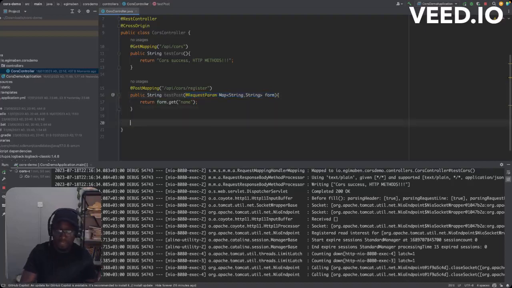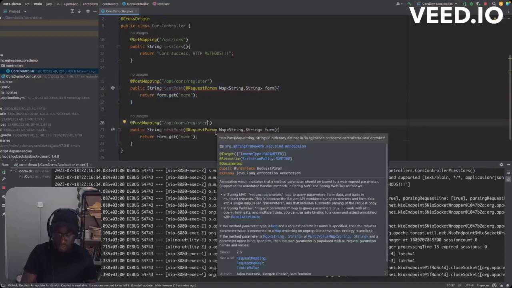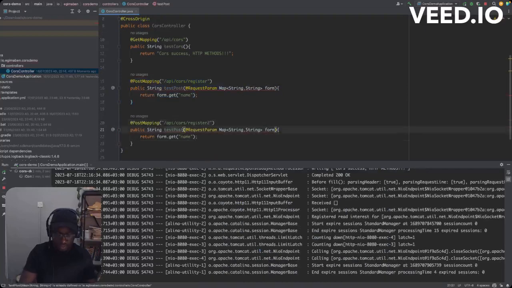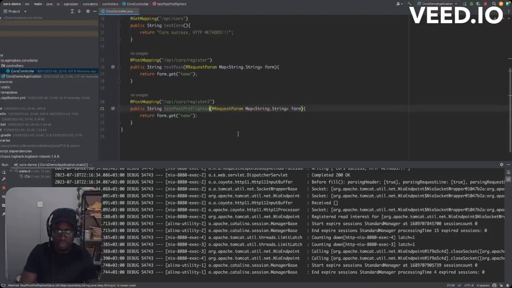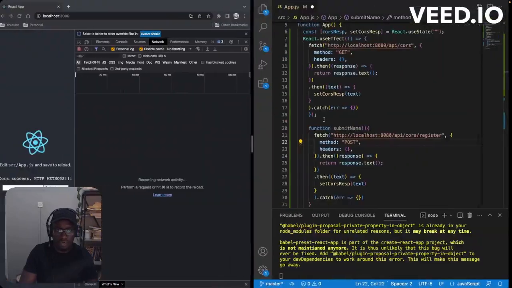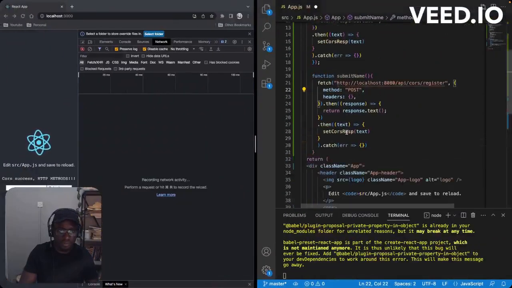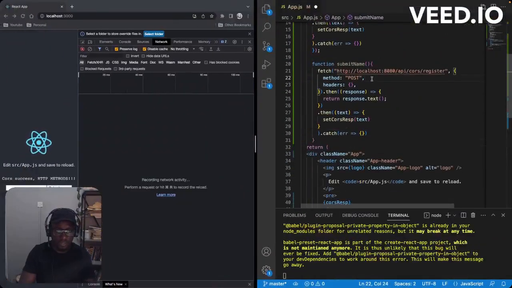So let's create another post mapping and call it register, to test post preflighted. Let me call it preflighted. And the request body. So basically, I want to send a body which looks like this.